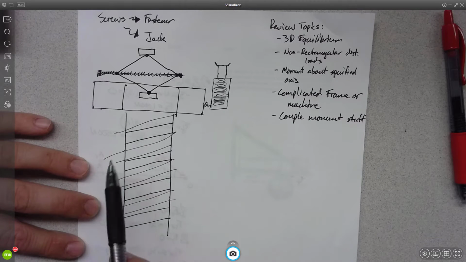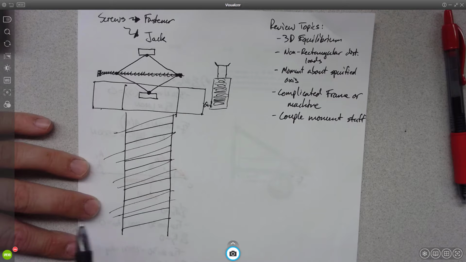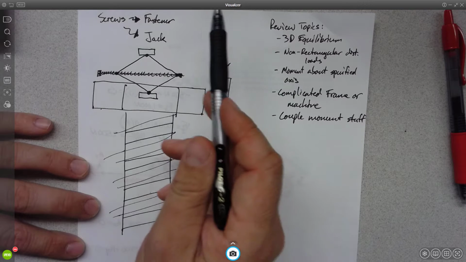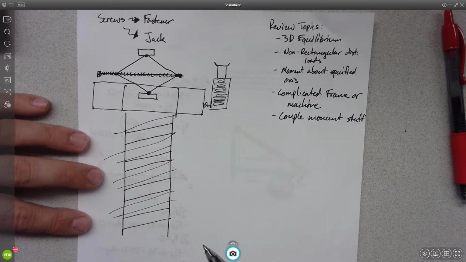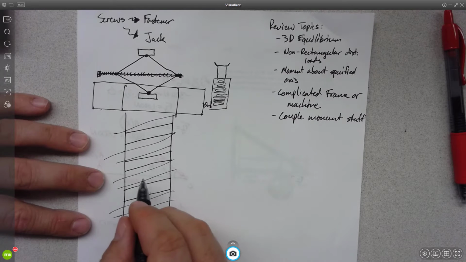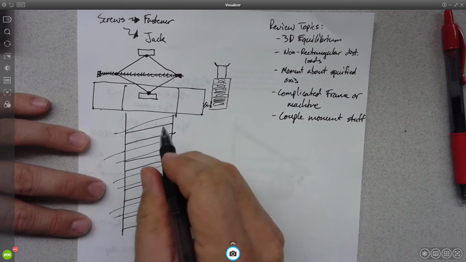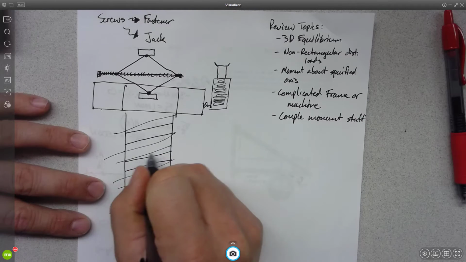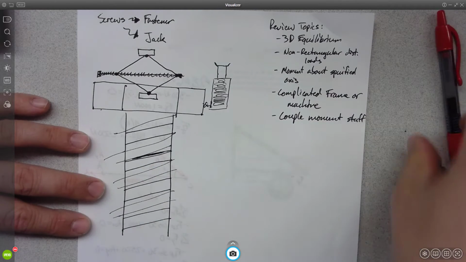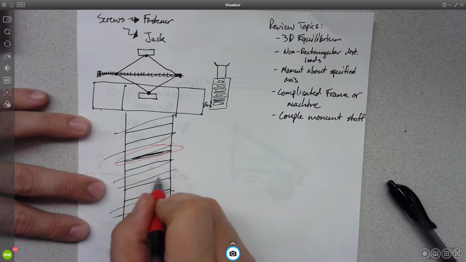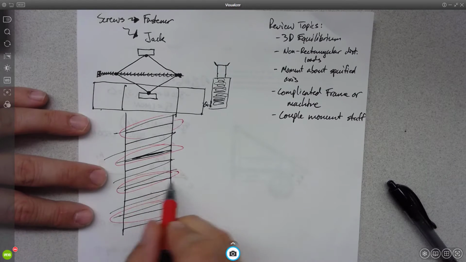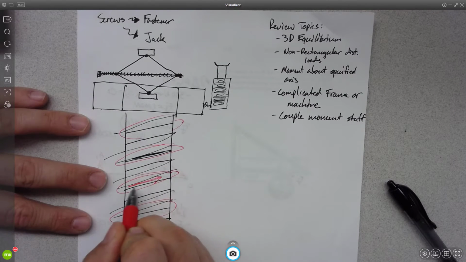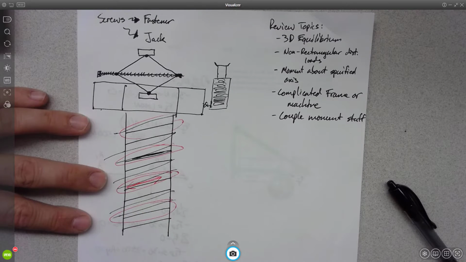And so if I turn this, if we're looking at the top and I turn this clockwise, it's going to go in. If I turn it counterclockwise, it's going to come out. Can everybody kind of see that? Righty-tighty, lefty-loosey, right? So what I want to look at, though, is if I looked between these two threads, right, this is where the two threads contact, right, in this area. Okay, they contact all the way along here. They'll there and there and there. Where there's that contact, it's sliding back and forth depending on which way I'm going here. And we know that there's some friction.